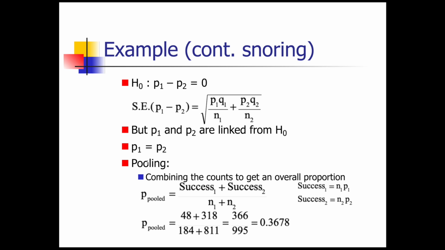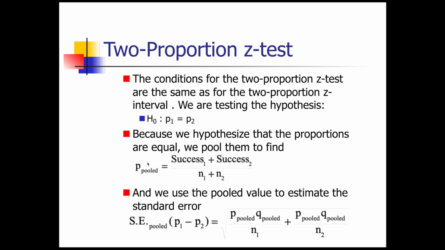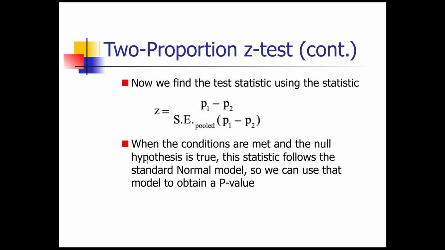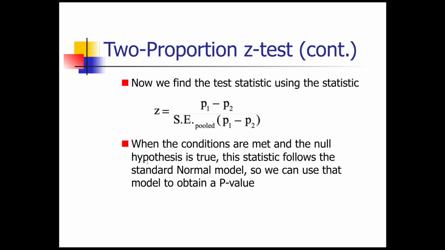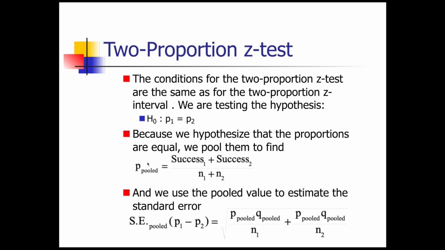For pooling, I want you to really ignore the pooling situation. It is going to automatically happen in your calculator, so we don't really need to worry too much about the pooling part. Our alternative hypothesis, let's get to that part. Okay, the alternative, let's go back. They're not really going to put it down in the picture, but our alternative here is: is there a difference?